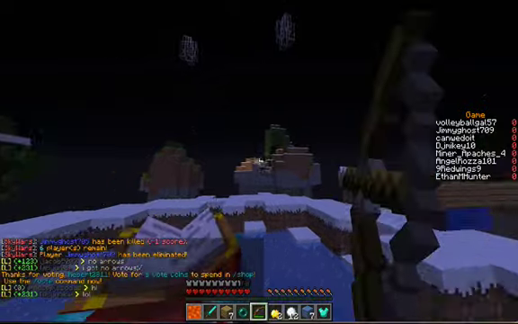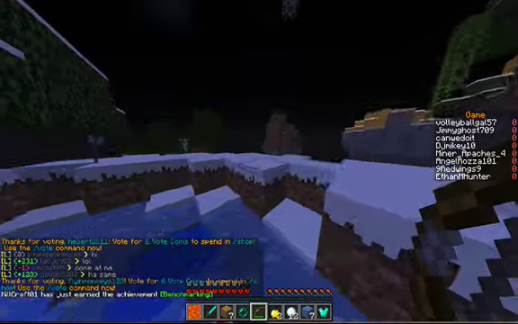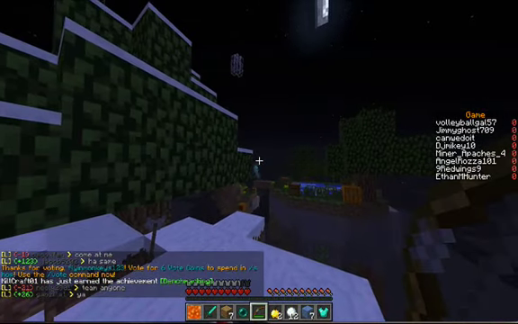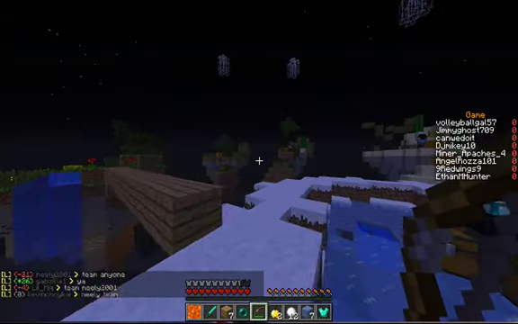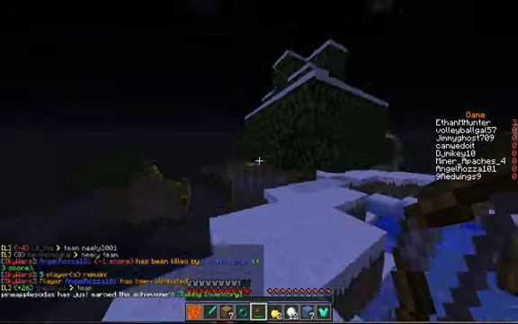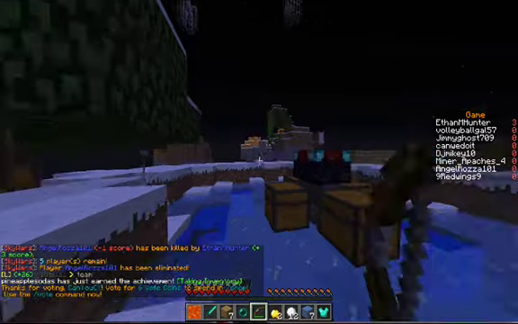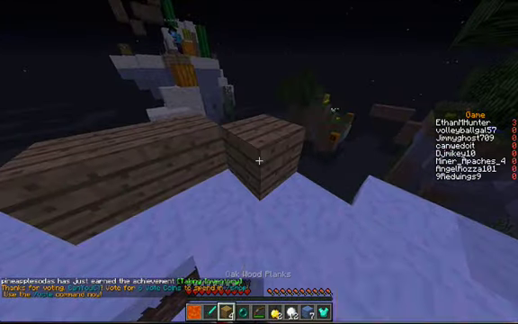Alright. So, as you can see, basically what we're trying to do here is just eliminate everybody else. So, let's do it. Ah, oh, so close. Ooh, this guy's trying to fishing rod us. Alright, let's see. Gotta be careful, the other guy wants to fishing rod us off this place. Let's set up a little protective barrier here so we don't fall off.